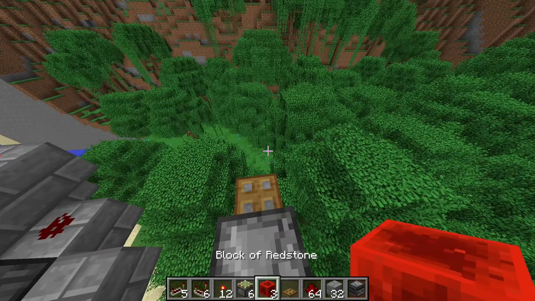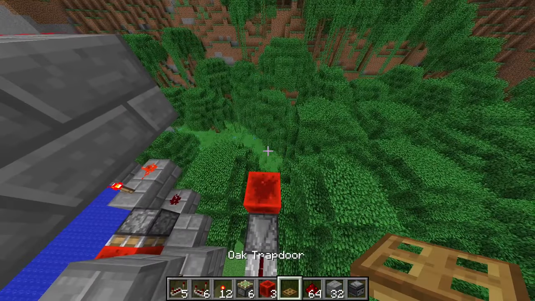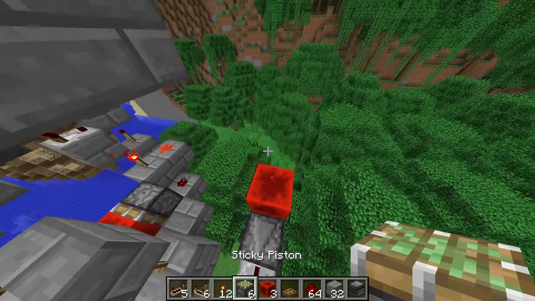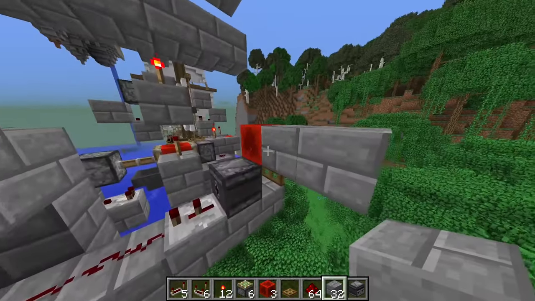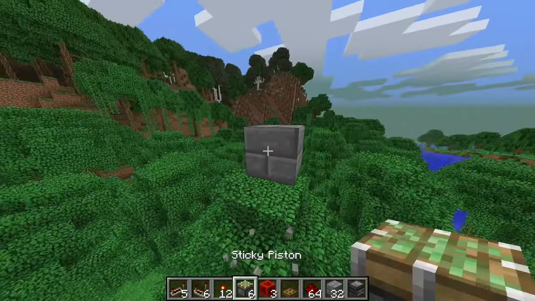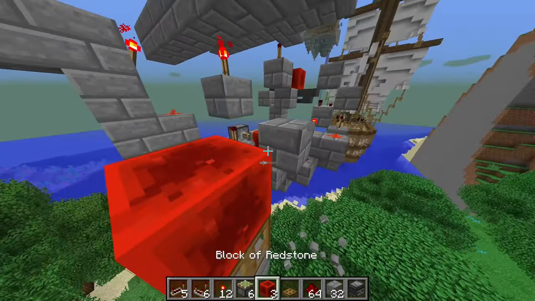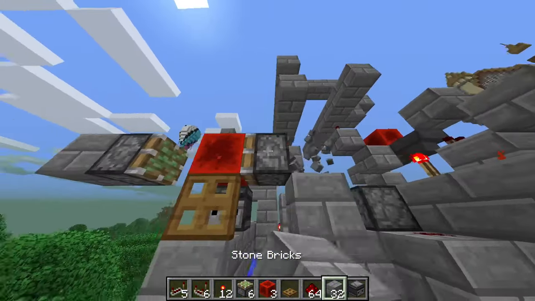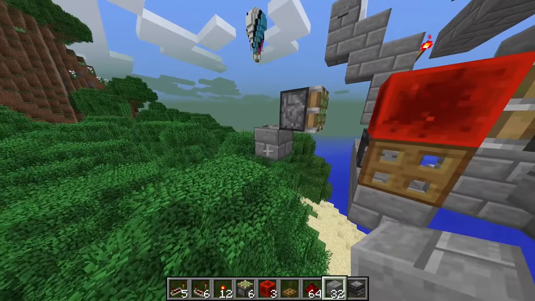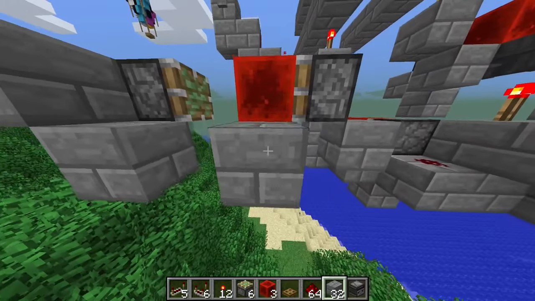Then this is where we can start building the dropper clock here. So block there. 2, 3, 4. Piston there. 2. Piston there. And then underneath, we have this part. I believe it goes like this.